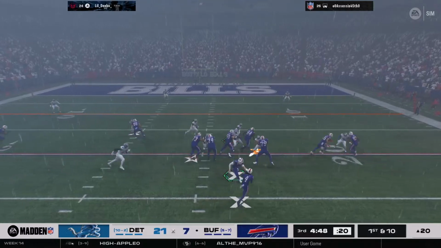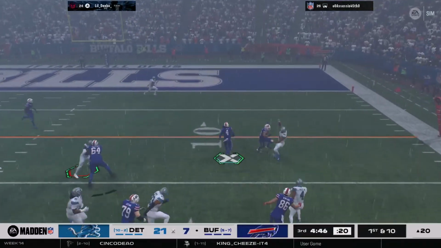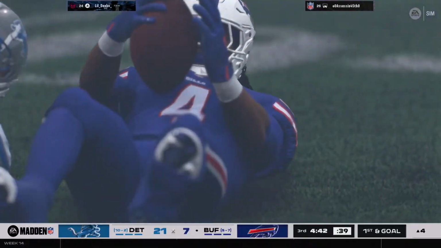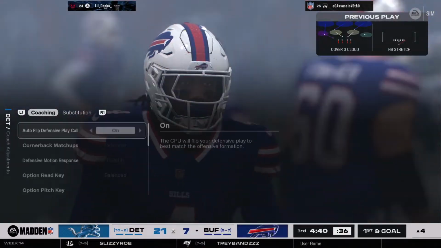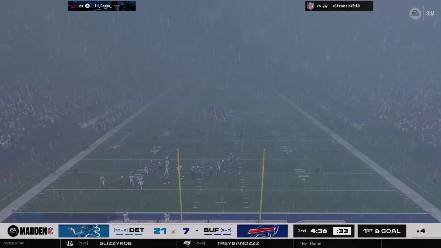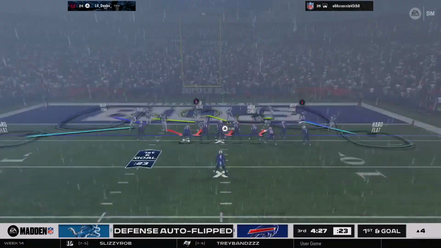We'll go. Allen going to give it to Cook. He'll be taken down, but just like that, they are in business. It's first and goal. 16 yards. Well, that certainly didn't take long. Two back-to-back really nice plays, this one on the ground.